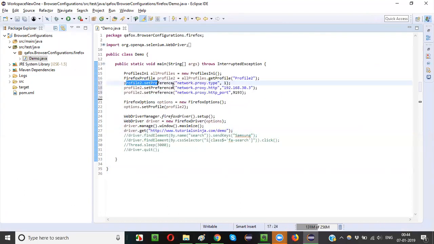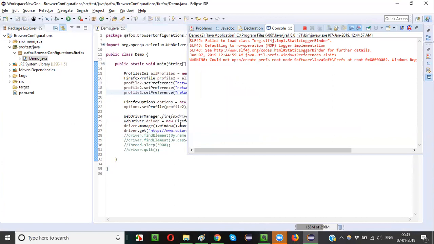Since if I set this proxy and try to run this program, it will give me a page timeout exception or something. It will not take me to the application now because these proxy settings are set and they don't belong to this application. So it will not reach the application now. The mediator will stop me as there are no such proxy settings for that particular application on its web server.